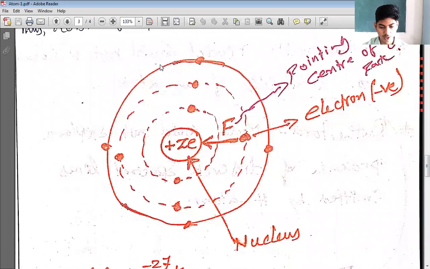At the center of the atom, there is a positively charged core called the nucleus. Negatively charged electrons revolve around the nucleus in different orbits. See, compared to the nucleus size, the atom size is very large. Size of an atom is about 10 to the power of 5 times size of the nucleus. Size of nucleus and size of atom was discovered by Rutherford in his alpha particle scattering experiment.